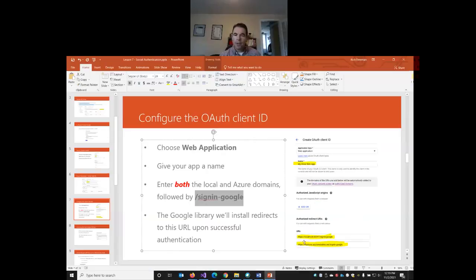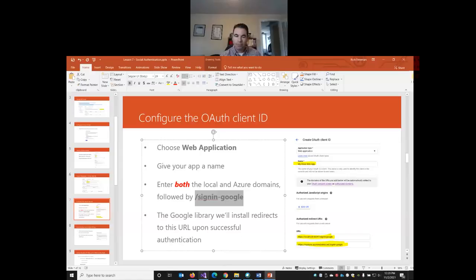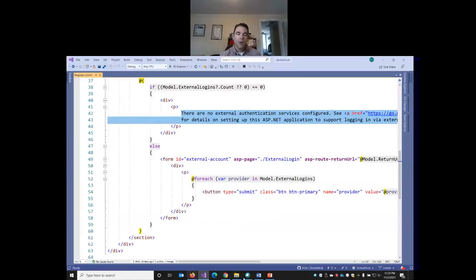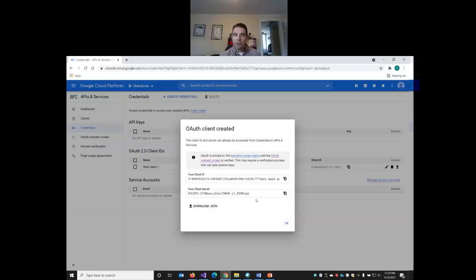So for your assignment, you'll need both the local URI as well as the live one. So that way the Google sign-in will work both when your project runs locally, but also when it's published to that domain. You're authorizing each of those URIs to use your Google application. Okay, so our work in the console is done, and it brings up this screen. It shows me the Google Client ID and the client secret. So we've done the setup in the Google console.